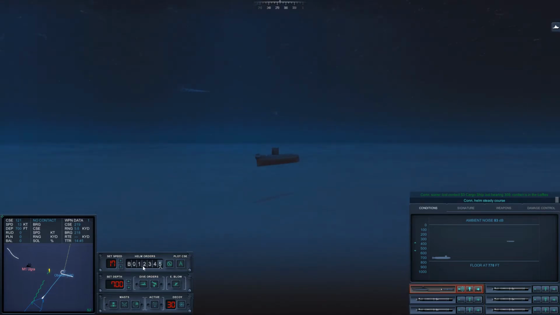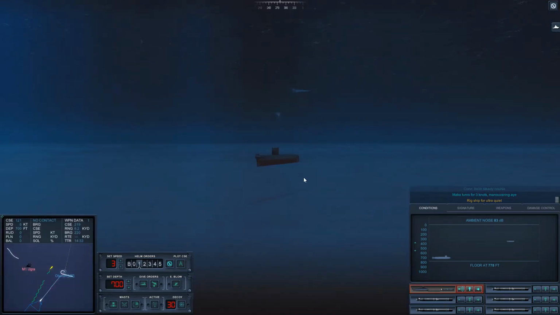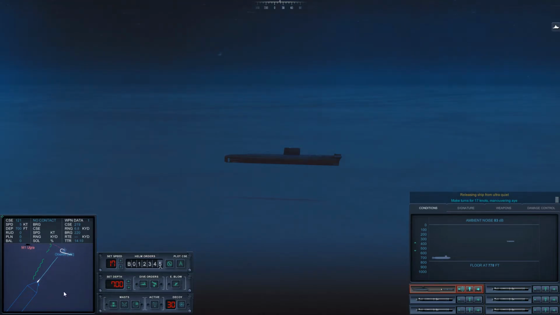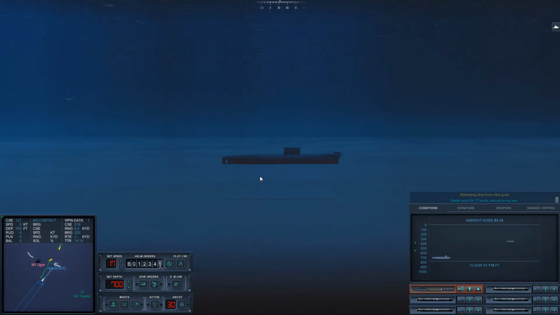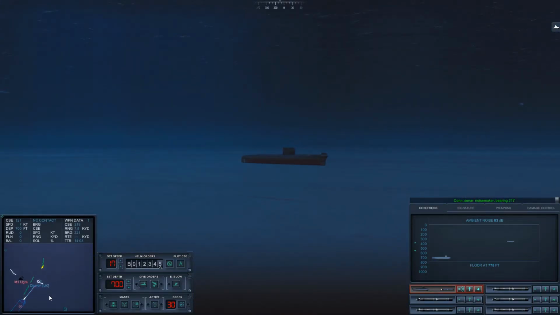Con helm, steady course. Make turns for 5 knots. Maneuvering up. Make turns. Rig ship for ultra quiet. All right, there's another weapon. Perhaps I should not slow down. Make turns for 1-7 knots. Maneuvering eye. We got weapons coming from both directions. That was one of the sneakiest setups I've seen in a while. Con sonar, noisemaker bearing 217. Ooh, looks like torpedo one might be on to something.